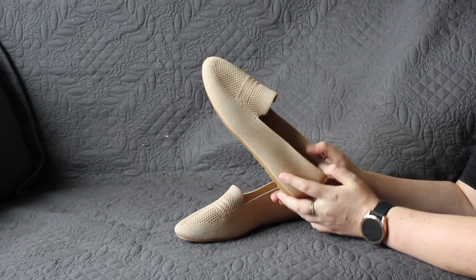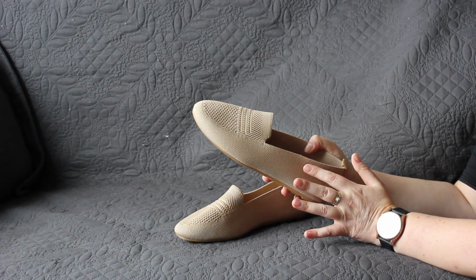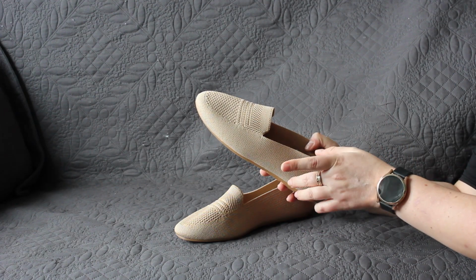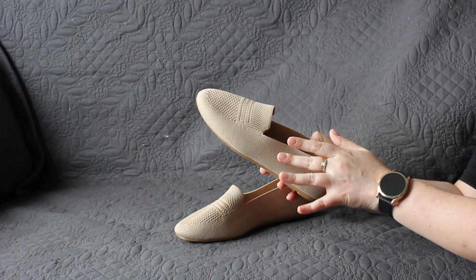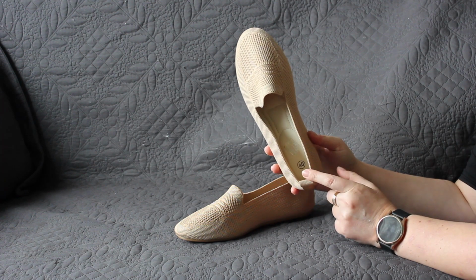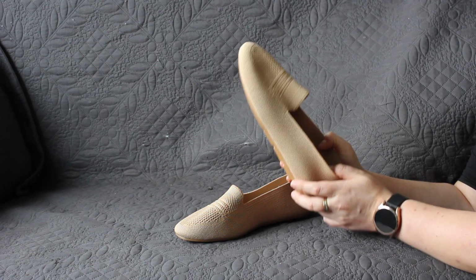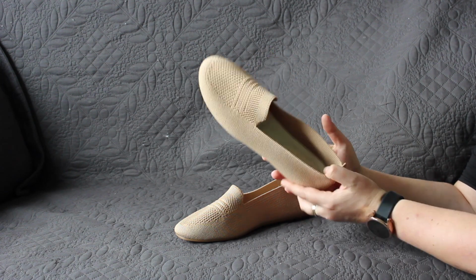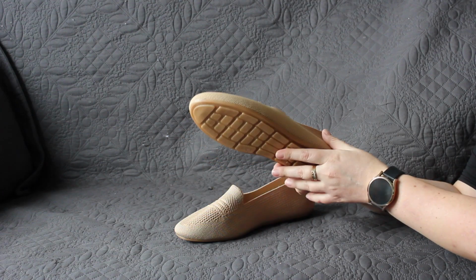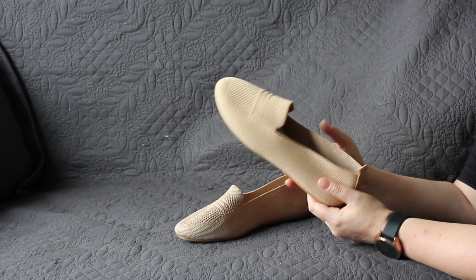I find the sizing is a little bit odd, so they do put European sizes, which is quite convenient, but normally I'm a size 39 EU. I think the sizes that they had were like 38 until 39 and a half, and the next size up was 40. So I did decide to go with the size 40, and I'm glad I did because in terms of length I feel like I shouldn't have gone any smaller. So of course these are very, very cheap shoes. The finishing is not amazing. However, for this price I cannot really be mad at it.